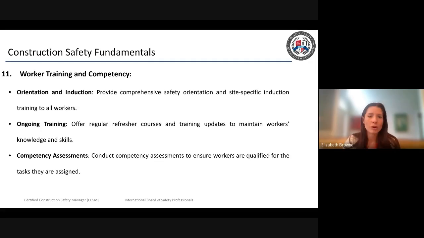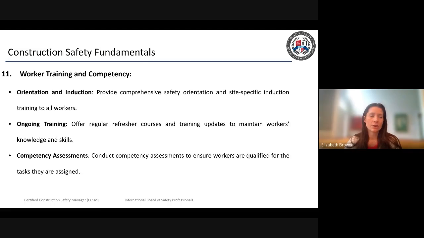And then we want to offer ongoing training to workers just to keep safety at the top of their minds. Offer it as refresher courses and training updates. It just helps to demonstrate that you have a safety culture that is positive and promotes safety, and that you value the workers and their safety and health.